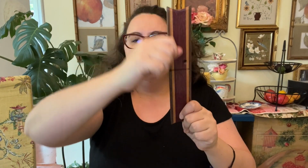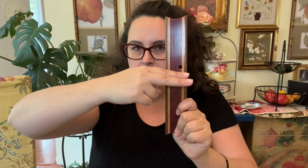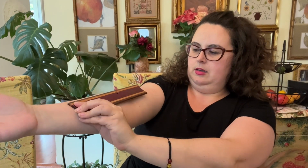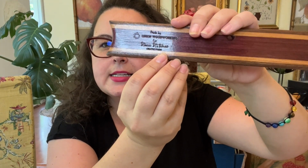Love it. And then I got a thread winder. So this is where you wind your thread, coming off of the skein. And then once you get here and you cut, and you pull it out, it's the perfect 18-inch length. It's so pretty. This was made by Union Woodworking for Stacy Stitches Creative Studio. Look at that, so pretty. I need to test this out.